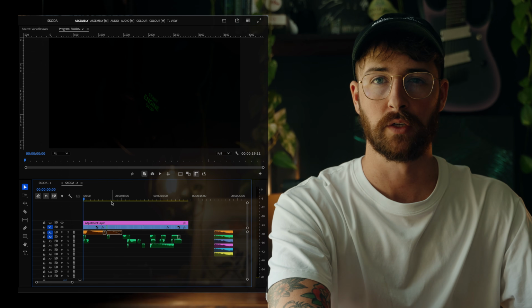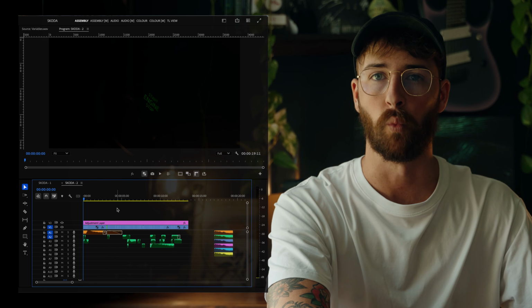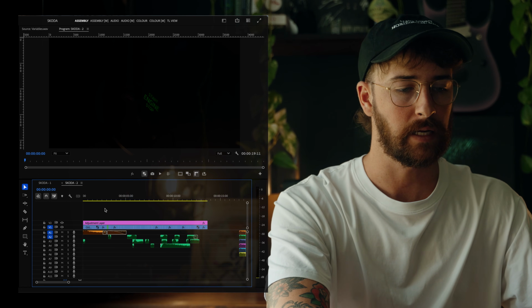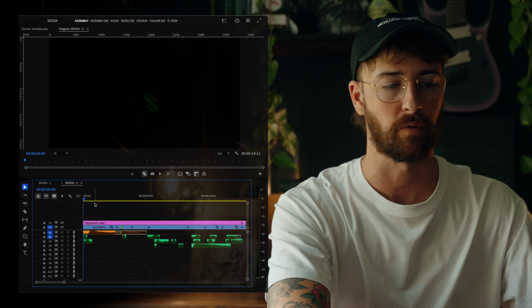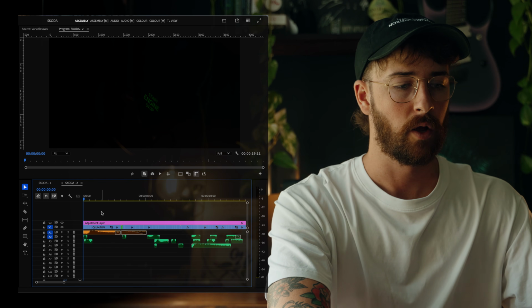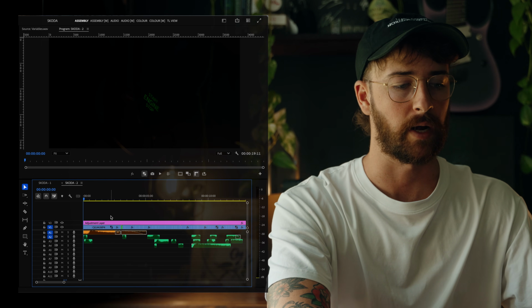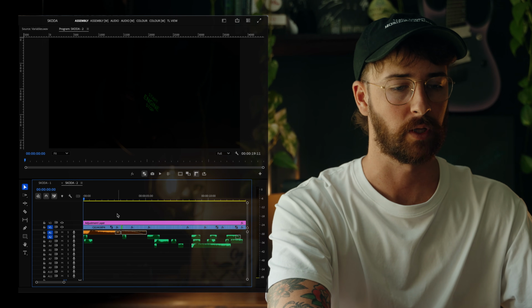Now, if we move into level 2, what I've done here is just gone through and added in all of the whooshes. So at any time there's something moving through the frame, obviously there's going to be a lot of that being that this is a car spec ad. I've basically just gone through, and anytime there's lots of fast movement in the frame, I've added in a whoosh. So let's run through this.